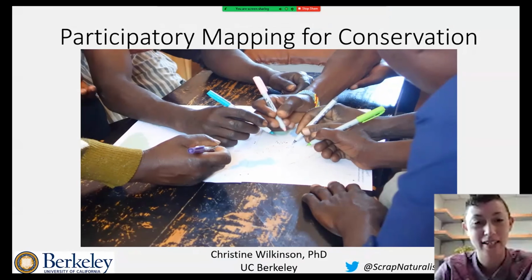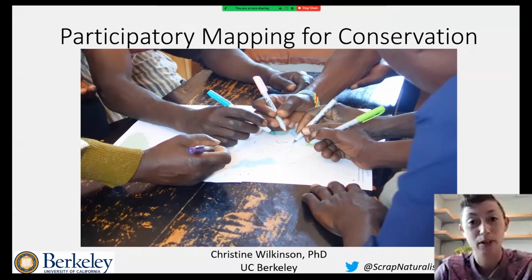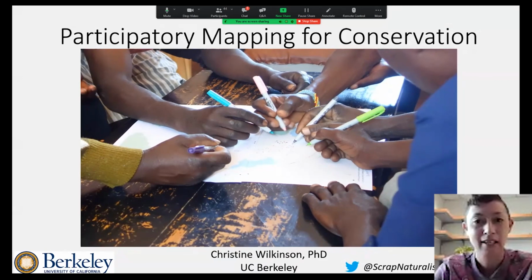I'm Christine. I am based at UC Berkeley, and I'm currently talking with you all from Berkeley, California, which is the unceded land of the Chochenyo Ohlone. And today I wanted to give you all an introduction to participatory mapping and how it can be a useful tool for conservation and for employing One Health principles in conservation work.